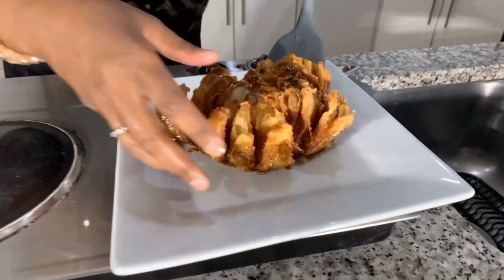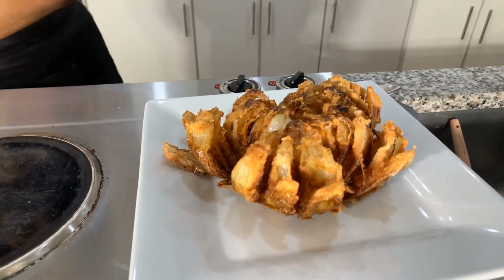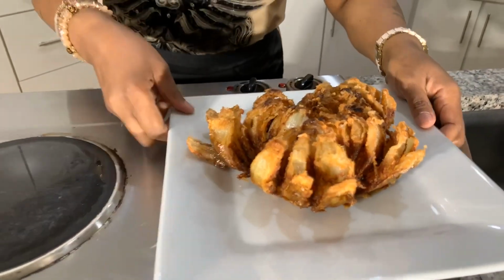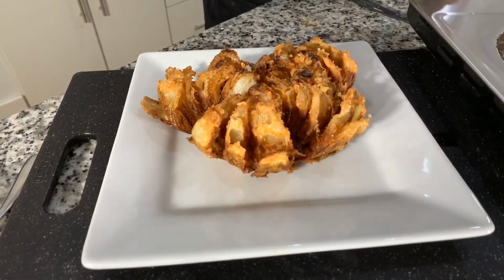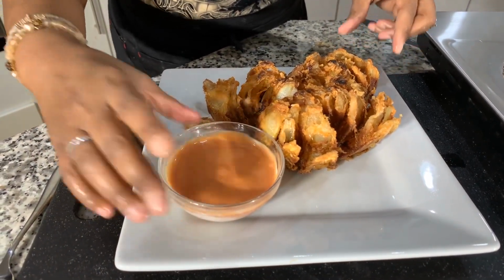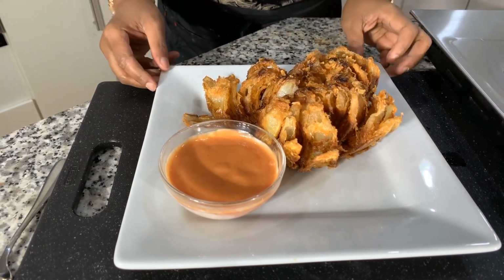Oh, look at that. What I love about this is it's a shareable recipe. So you could share it with your loved one, share it with whoever's at your table, and everybody can just pick off. Make sure they wash their hands though. All right, we got that gorgeous sauce right here. And if you wanted to, you can hollow out the middle and put your sauce down inside.